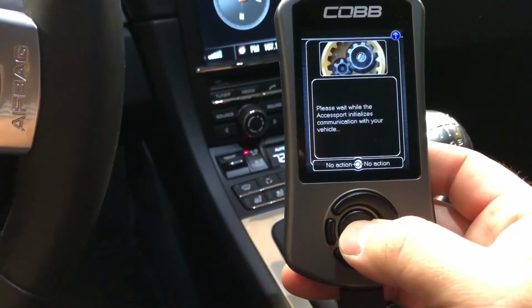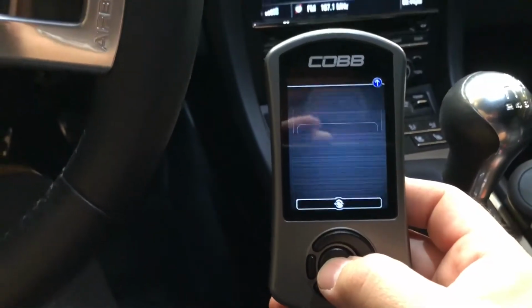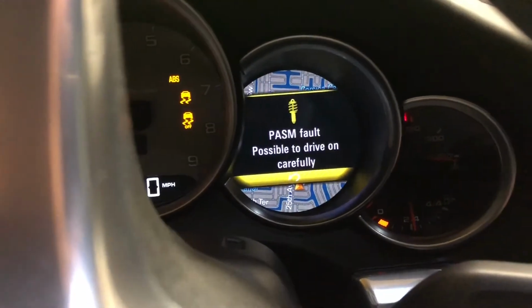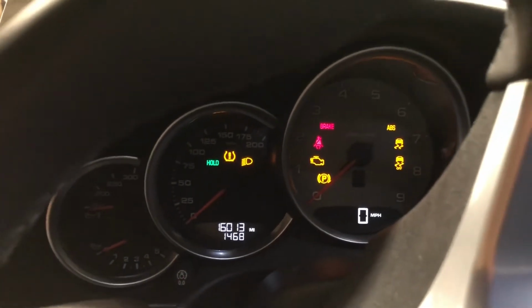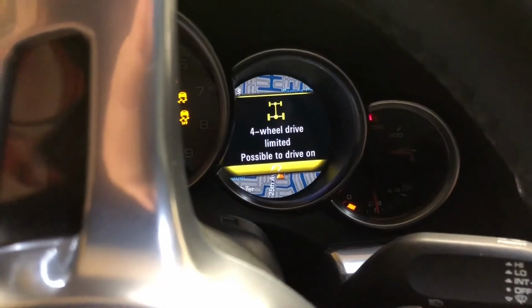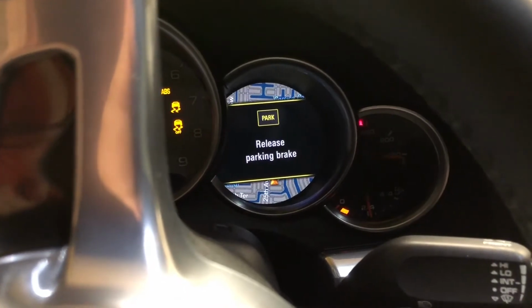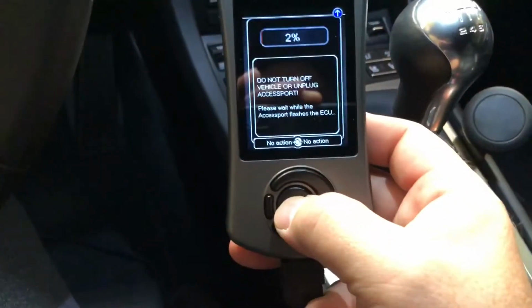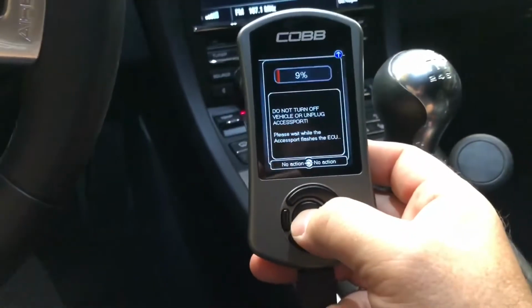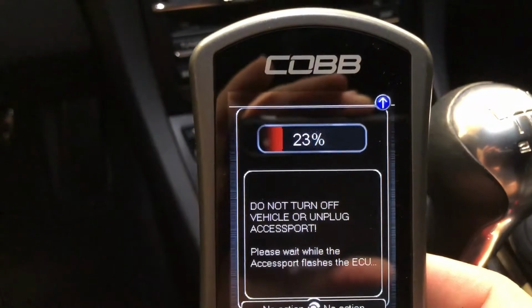Please wait while the Accessport initializes communication with your vehicle. Do not turn off the vehicle. So this is the weirdest thing. It goes through all of these faults, and in a second, it's going to blast all of the fans. It's really strange. Do not turn off. And it has a little meter here to tell you how long. So we're at 23, 25%.